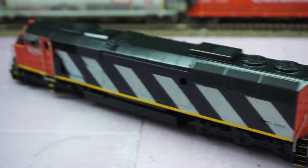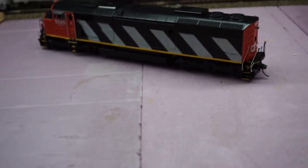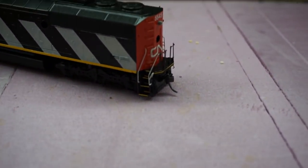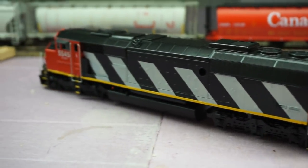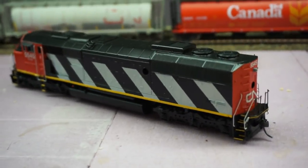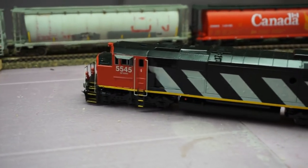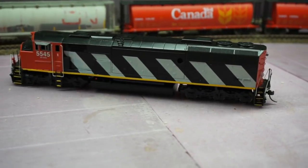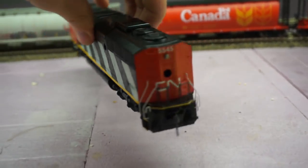I love these Draper Taper kits. I've done a -8 40CM. Actually, I've done two. There's one in there, and I have a BC Rail down there for John Whitmore, the guy behind Caslow. And then I did an SD40-2F. I think I've showed it on the channel as well. And this is for myself, though. And I really love these engines. This is the last SD60F that was on the CN roster, active, 5545. I saw this in Chicago a few years ago. It's just I love these wide-body cowl units.